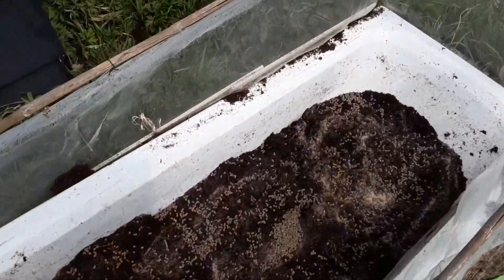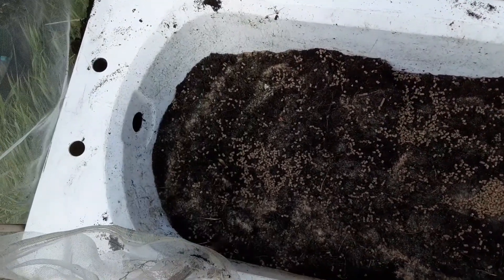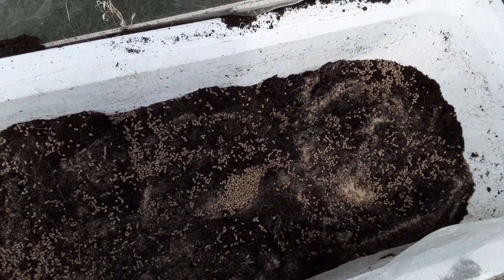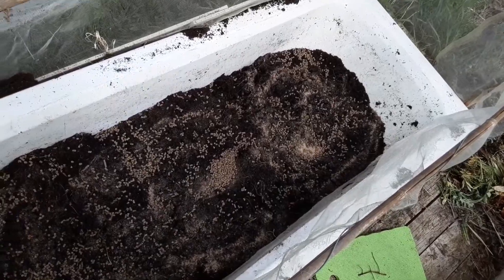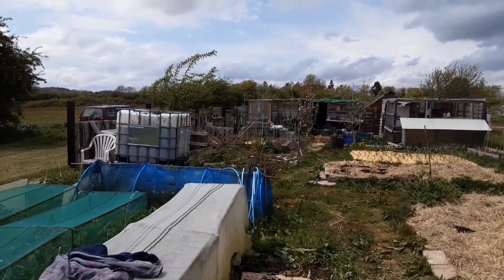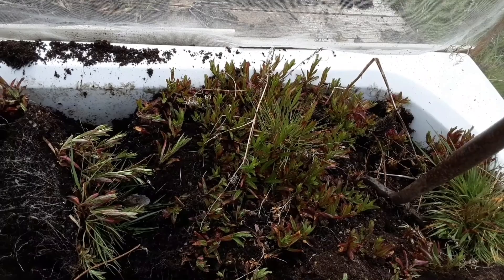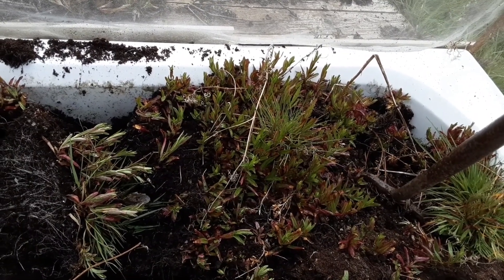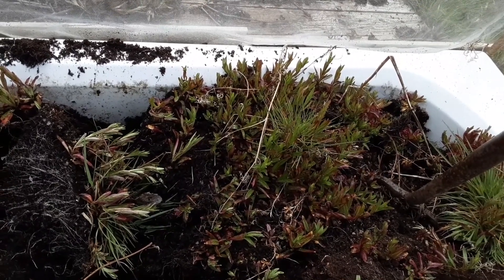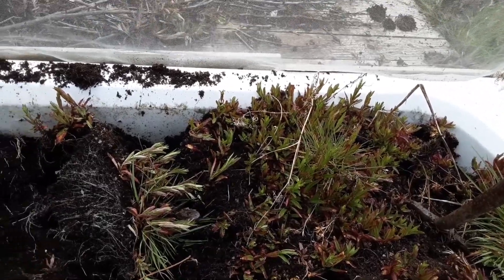I left a little bit in the bottom. I've mixed in my usual go-to recipe — a load of blood, fish and bone and some chicken manure pellets. The next thing I need to do is mix all that in, water it down, and then over there in the distance I've got a large amount of compost to start filling them all up with. I remembered it's willow herb — the two I know are rosebay willow herb and marsh willow herb. I don't think it's either of those two, but it is a willow herb.